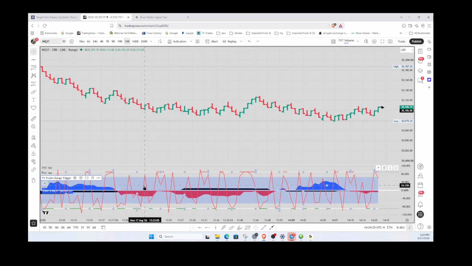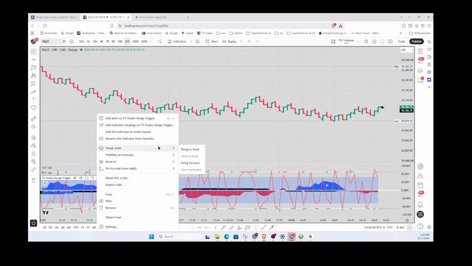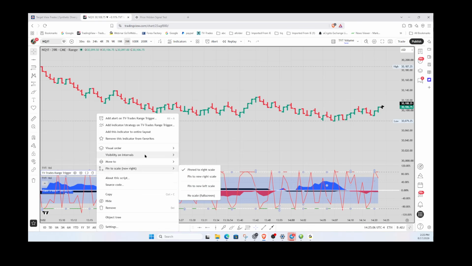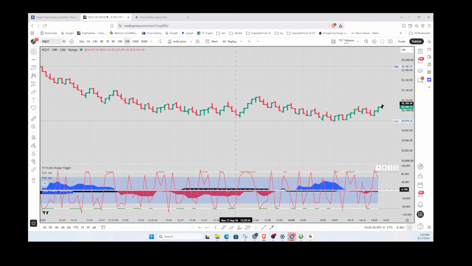The synthetic divergence line inside the trigger here, you want to click on that and do visual order, bring forward. You want that to show above both of the volumes. So you might have to do it twice. Visual order, bring it forward. So you want that to show above both of the volumes. Okay. So now the volume is in the back and you see it overlapping. Synthetic divergence is here. What you want to see is all the volume to be either below 0 or above 0, and synthetic divergence to come out of the channel on either opposite end. Okay, so like right here, it's all above 0.